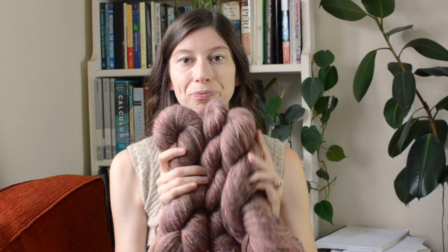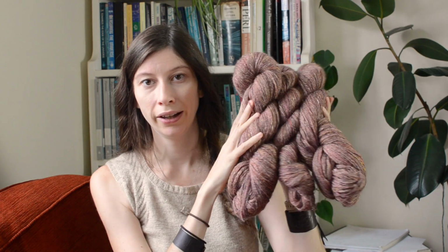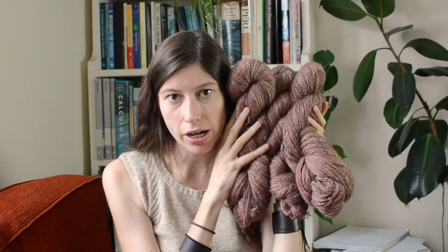But yes, it's not all been knitting. In the last episode I showed some plying that I was doing of some hand-spun yarn. I have now finished that. I have three lovely skeins of this yarn. It's a colour that I've really been struggling to describe, because it's a blend of dark purple, very, very bright pink, orange, yellow, and a bit of whitey cream.